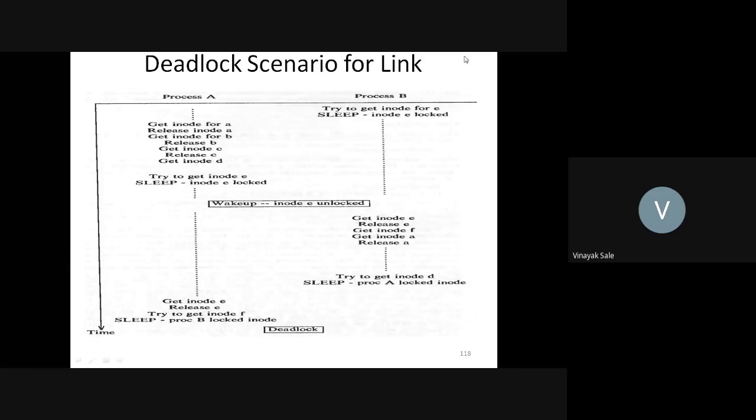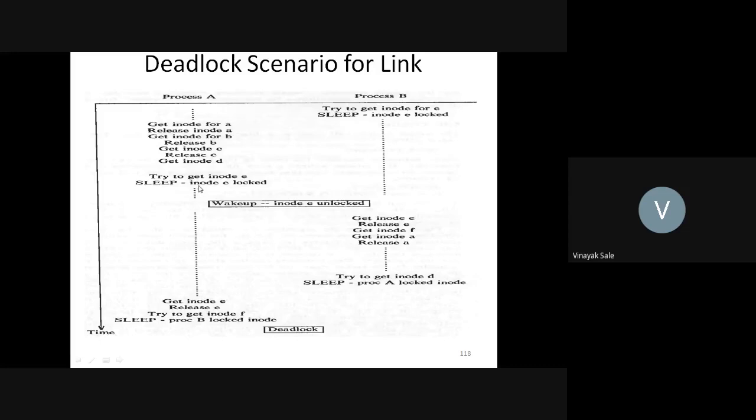Suppose process B wakes up and receives inode e, then releases e, then gets inode f, releases it, then tries to get the inode for process A, and so on.